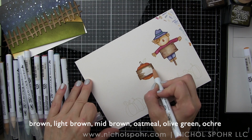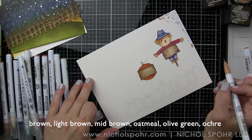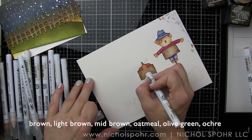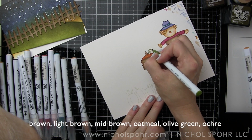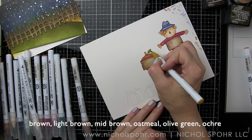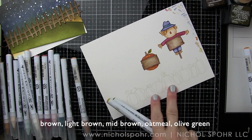My signs will all be colored with mid-brown and oatmeal. So just like the sign on the scarecrow, this one's going to be the same. Stems for all the pumpkins, also with mid-brown and oatmeal. And then my little leaf here is going to be olive green and the ochre color.